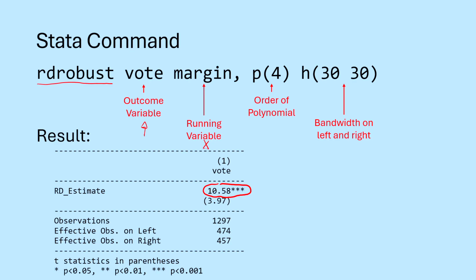And what I've done with the rest of these options is communicate to Stata some of the things that I want for how to estimate things on the left-hand side and on the right-hand side. You remember from the last graph that we had a polynomial of degree 4, and so I specify that here with this P4. And what this is doing is it's specifying something called the bandwidth on either side of the regression.